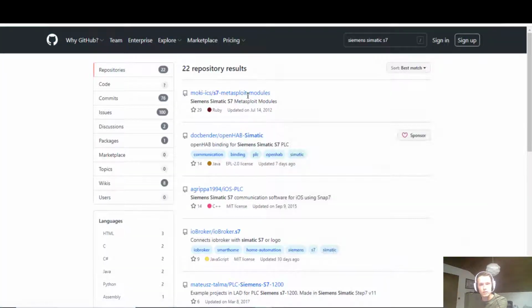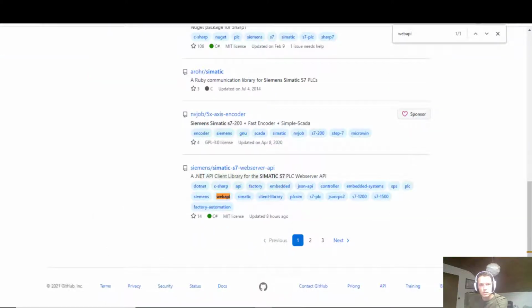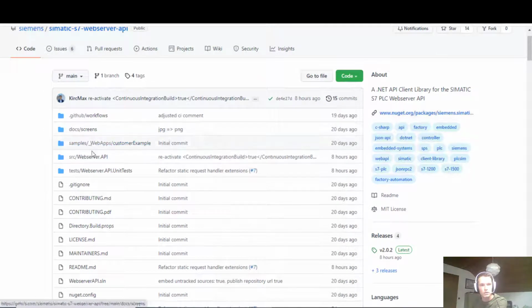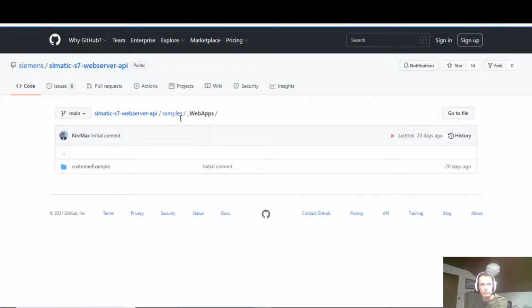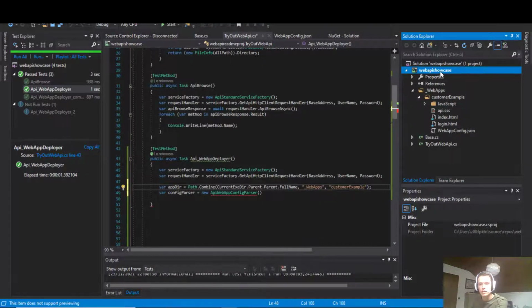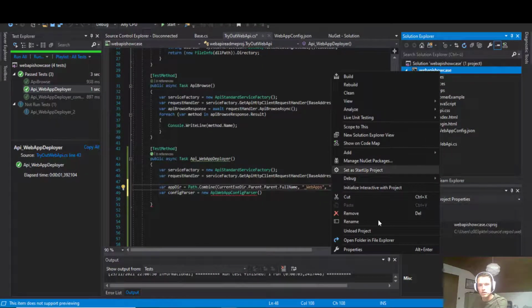So let's see if we can find. There we go. So on here, there's a folder containing samples. So if you clone the directory, it's this web apps folder that I included in the sysproj. So let's take a look how we did that.